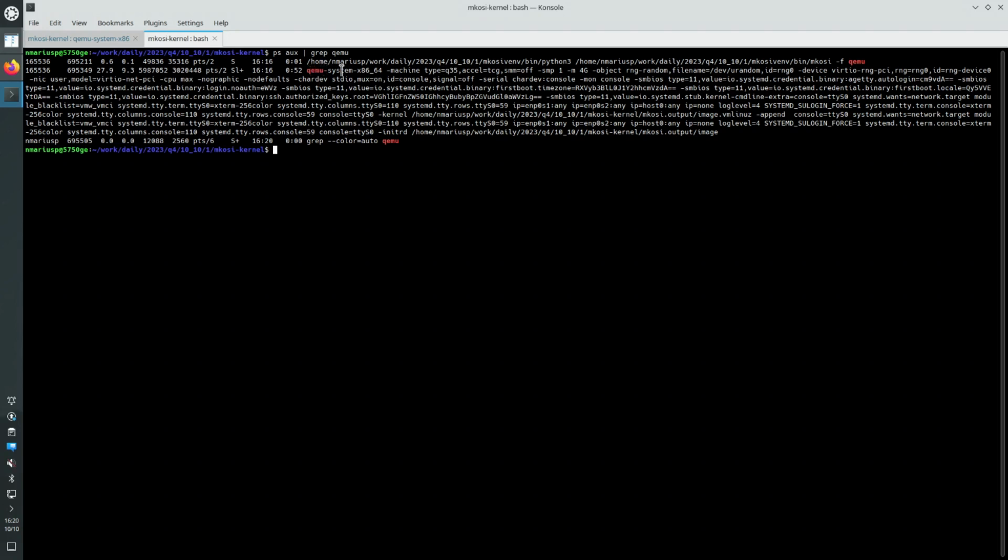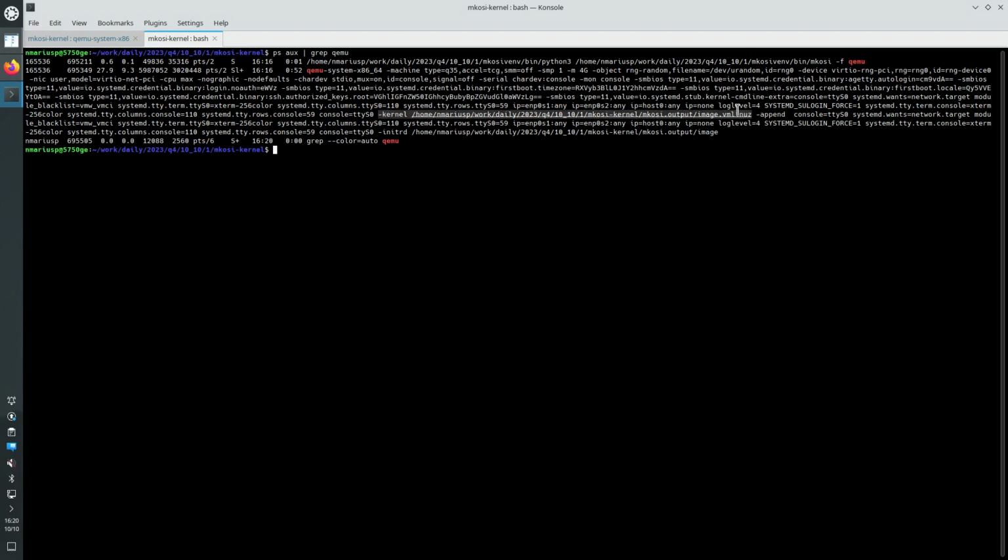So qemu-system-x86_64, which means the best possible speed. Hopefully it uses KVM. And then one vCPU, 4 gigabytes of RAM. And then the kernel command line.